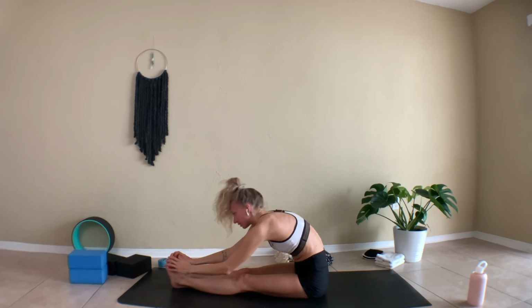And slowly start to come up. And from here, we're going to come into a wide-legged stretch. This isn't going to focus too much on the inner thighs. Today, we're actually going to do a side stretch. So keep your toes pointed nice and up. Maybe your legs don't go out as far as mine, that's totally fine. Just do the best that you can.